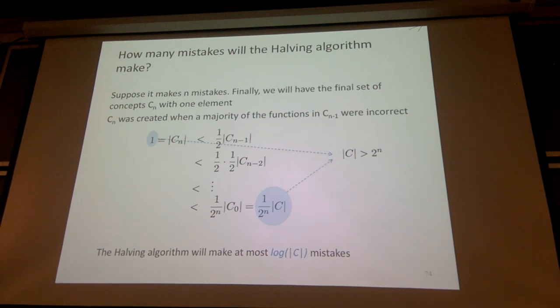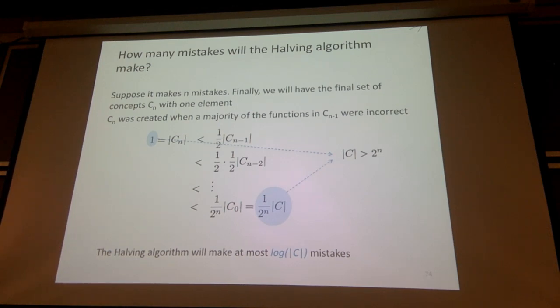Yes. I'm still trying to understand how this is different than the Kahn algorithm, which also could get rid of more than half. It could get rid of more than half, but there's no guarantee that every mistake will force it to get rid of more than half. It's possible that every mistake will, there was only one offending function, and we accidentally picked that. And so we might end up, in the worst case, removing one function at a time because there's no guarantee that a mistake will reduce the size by a half. The mistake could reduce the size by exactly one function.